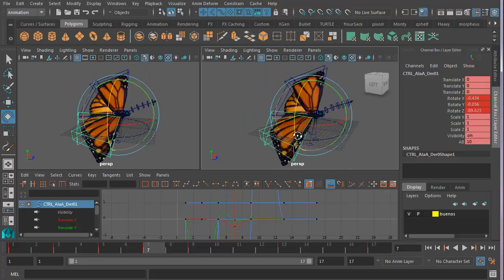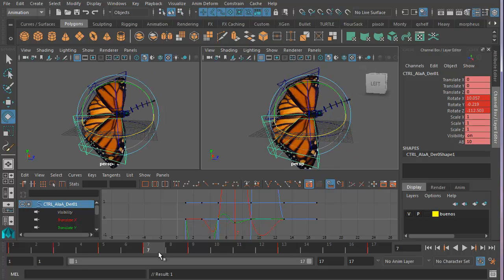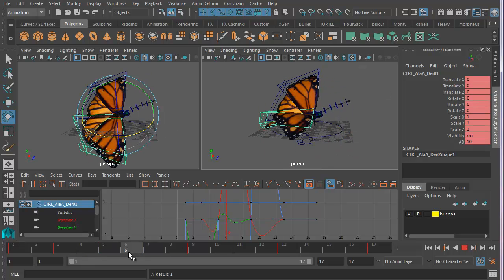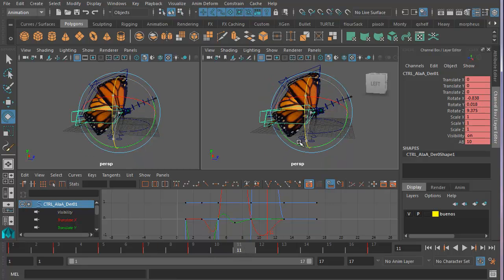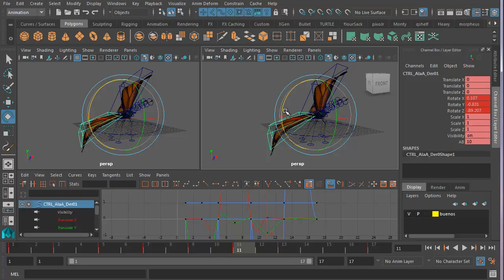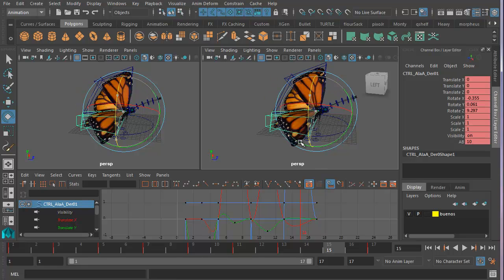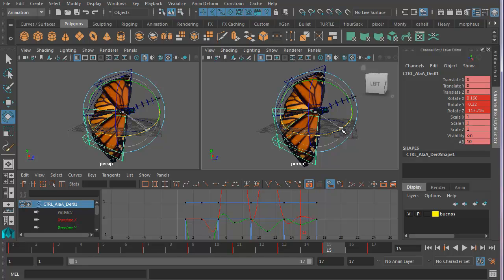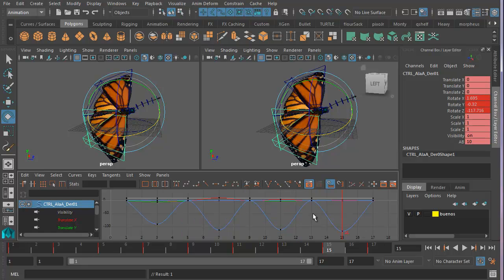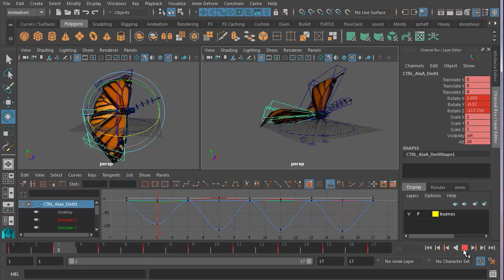And I'm not worrying about having it in exactly the same position as it was at frame 3. In fact, I don't particularly want it to be, because I want to create a little bit of a cycle that isn't exactly the same. Otherwise, it's all going to strobe massively. And I need to do the same at 15. So the wing is going down at 15. Again, just following the thumbnails. Press A in the graph editor, and now I get something that looks like that.